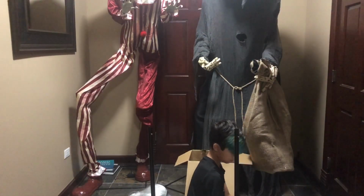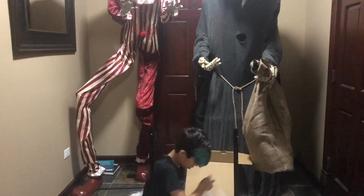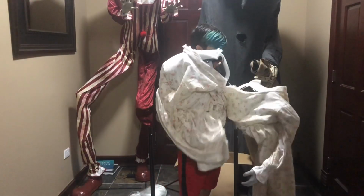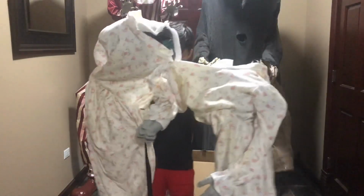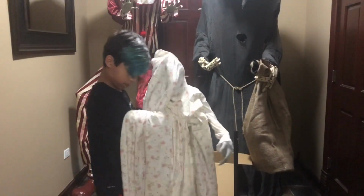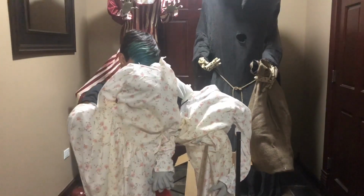Okay, so they do have some of, let's lift this up. They have some of this in their clothes, so it is a bit hard to get to the pole, but let's lift this one up. I don't really know which one's supposed to go to which side. Oh, it goes like this. Their arms are in the middle, so if they're not in the middle for you, I don't know what happened, but they might be on the wrong side. So, there, slide that over, and then pretty much just connect the pole to the pole.